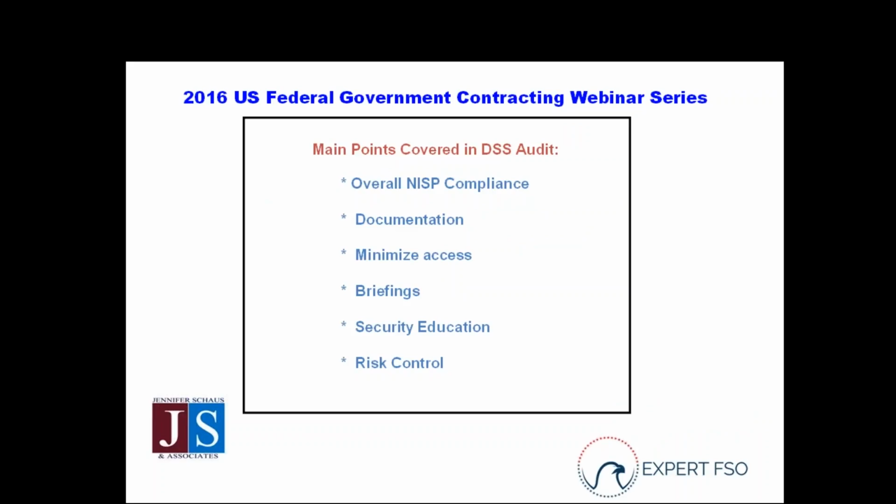So basically, the big things covered in the audit. They come in, they want to make sure of your overall NIST compliance. They want to make sure that you're checking every single box in that book. They want to know that you have a good, solid security program and you're a low-risk facility. They want to know that you're keeping documentation of everything. If they say to you, hey, this person's required to have this training, can you show me the certificate? You can go right into a file and grab it out and show it to them.